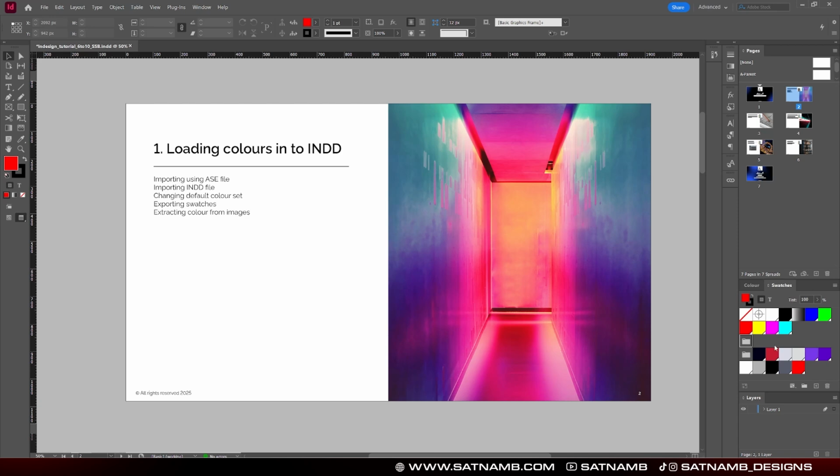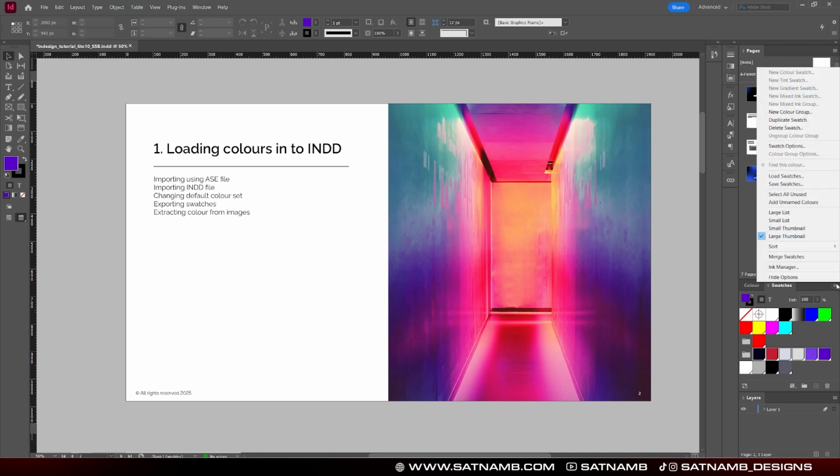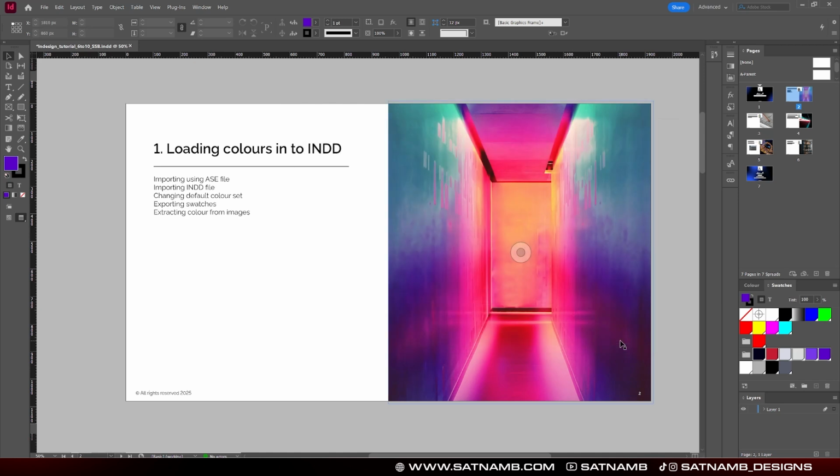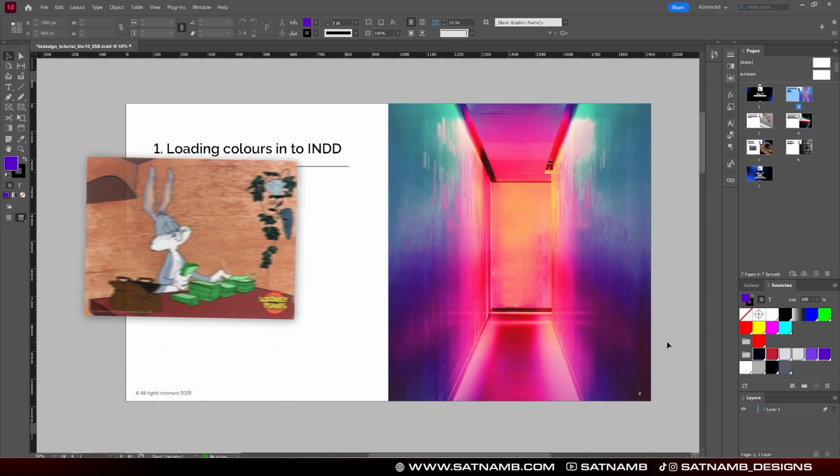So after seeing how you can use other files to generate swatches, we can actually export those same swatches out of InDesign into an ASE so we can have them for future use. If we select the different swatches in the swatch panel, go to the menu and then click Save Swatches, we can then save an ASE file to a desired location. This could then be passed on to a colleague or even to the client as an additional deliverable which you could charge for.